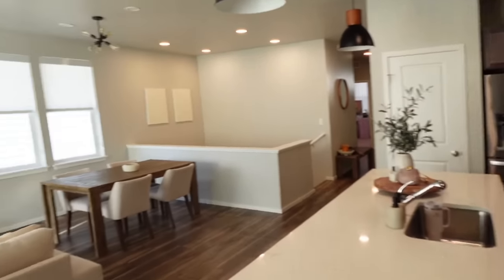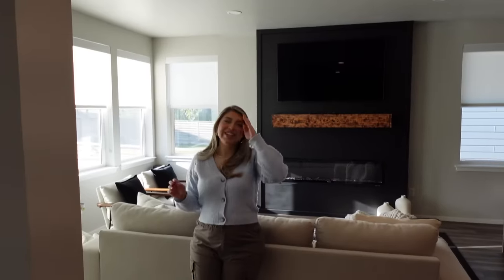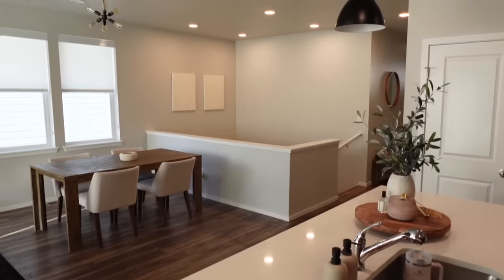My house pretty much always looks like this — sometimes it gets a little messy, but I clean every single day. I like when my house smells good. I have Febreze plug-ins — I try to have one at every point of the house. I have one where you walk in right away, one in each bathroom, one by the trash can, and one by the stairs so right when you walk downstairs you get that smell.